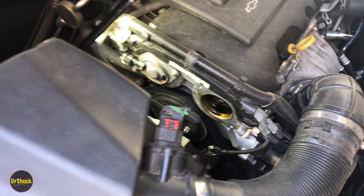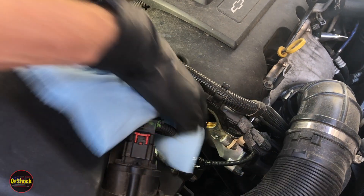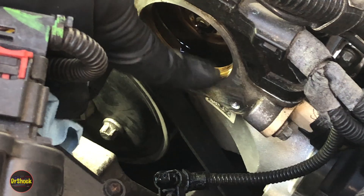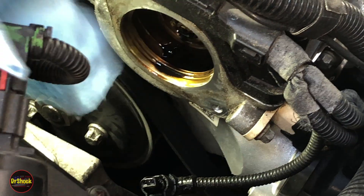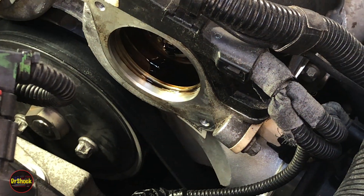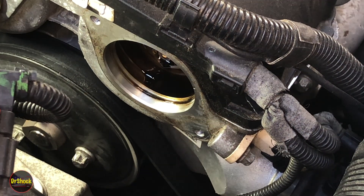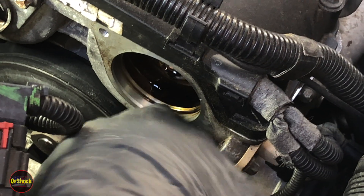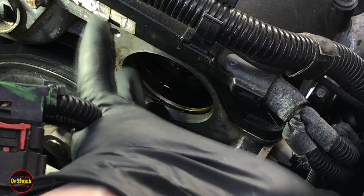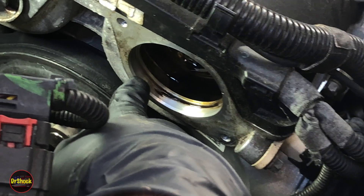The prep before installation: come in with some brake cleaner and clean up the connector that's been soaking in used motor oil, then clean out the inside bore where the seal sits. One thing that can go wrong — if the inner seal is particularly degraded it can crack and break into pieces that get stuck inside the bore. Resist the urge to use a metal pick to remove them, because this is all aluminum and scratches will cause oil to wick past the new seal.